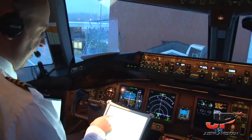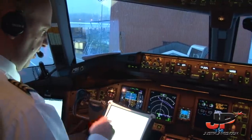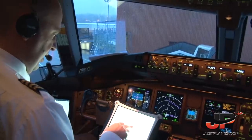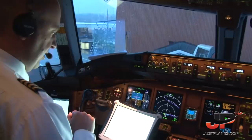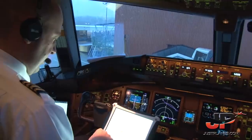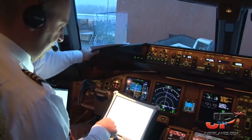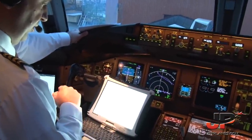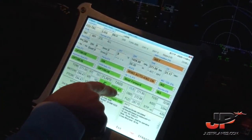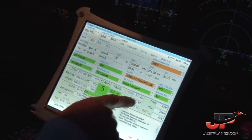The wind has been entered here, temperature 8 degrees, QNH 1026, and a takeoff weight of 271 tons. Center of gravity from the load sheet has been filled in as well. And we're presuming that wing and engine NTIs will be selected on for departure. It gives us a performance with a flap 5 departure, flap 5 takeoff. Yep. Engines reduced to takeoff 2 setting, and reduced even more with an assumed temperature of 41 degrees. Goes into too much detail to go into that right now.